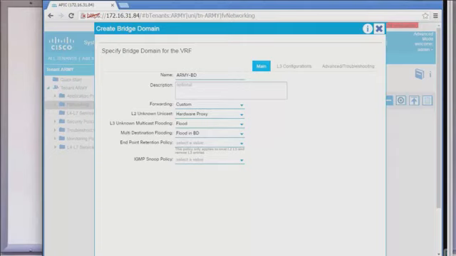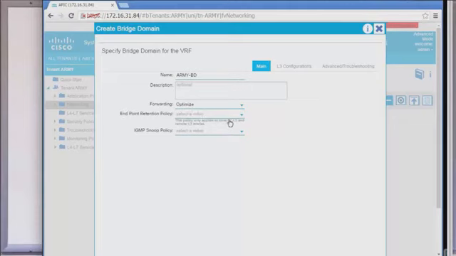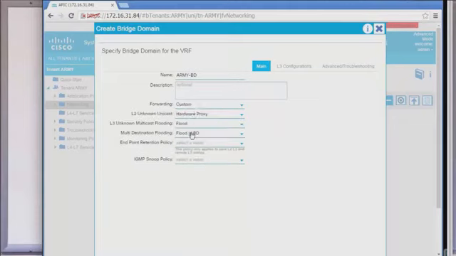So what we're going to do is create this Army bridge domain, and we're going to let it leverage some of these benefits, which again, typically we're just going to leave at optimize, which is going to use these default values. But when you click custom here, it really allows you to see the options.